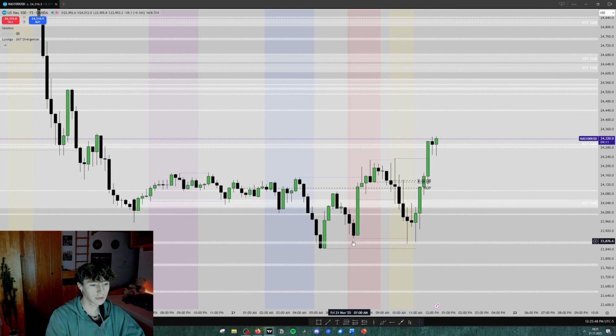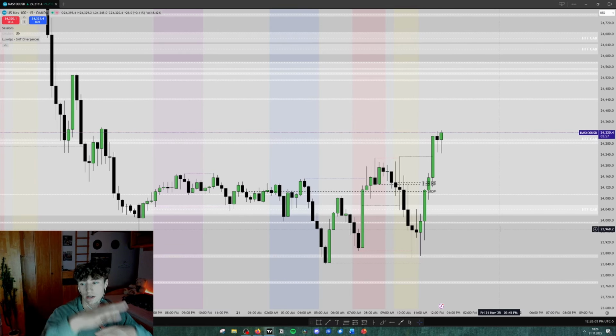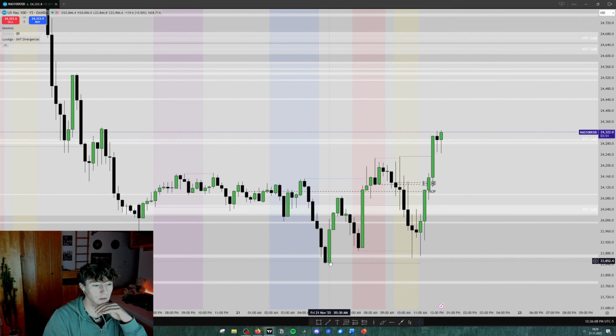We have relatively equal lows right here, which are a good SSL liquidity pool because they are stacked on each other. So that's basically trendline liquidity. If the low right here would sweep the first low, that would be a more protected low because we already have a sweep on liquidity. Therefore, if we are in a market maker buy model, we would not expect that the low which takes out liquidity will get swept as well. But in that case, that's just really clean liquidity to go for.